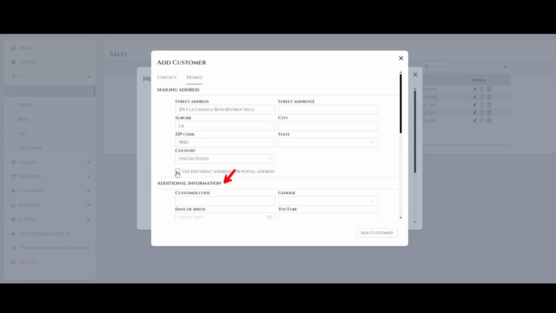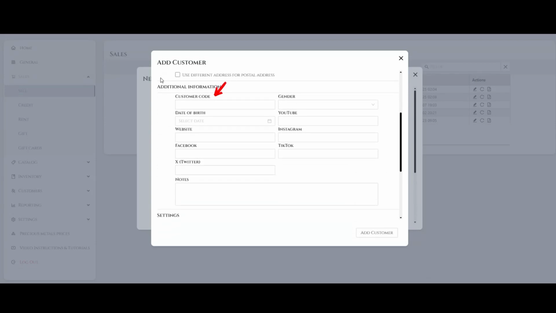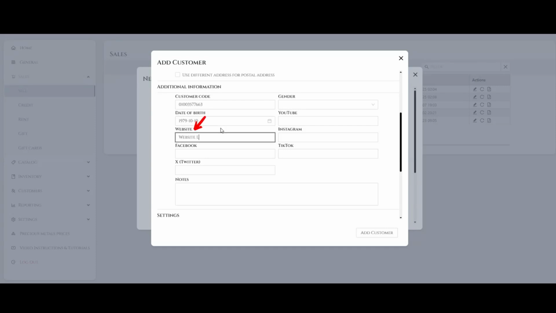You can fill in the customer's address, which you will also use in the future if your service includes a delivery service for items sold. Enter the name of the suburb in the field. Enter the zip code in the field. Scroll down the list of states and select the desired one. Check the Use Different Address for Postal Address box if your customer address is different from the delivery address. After activation, fields for filling in a second postal address will appear below.